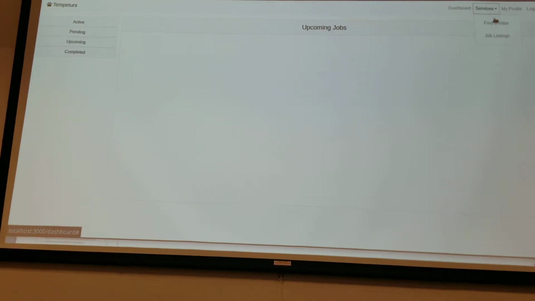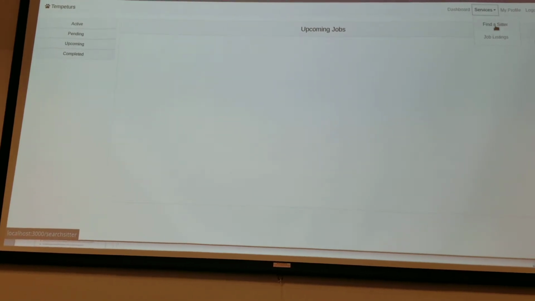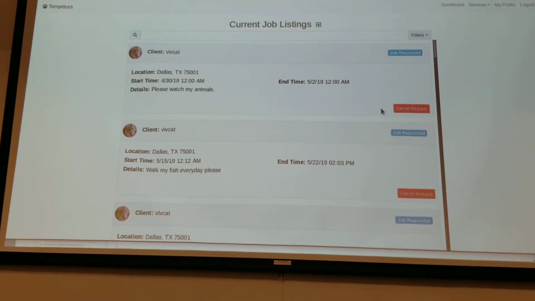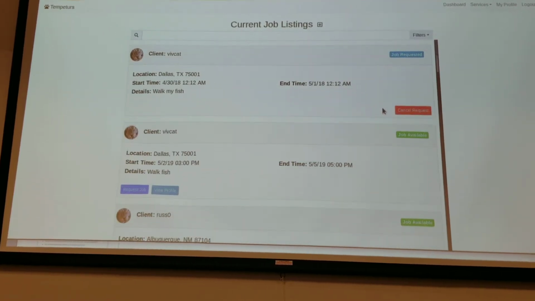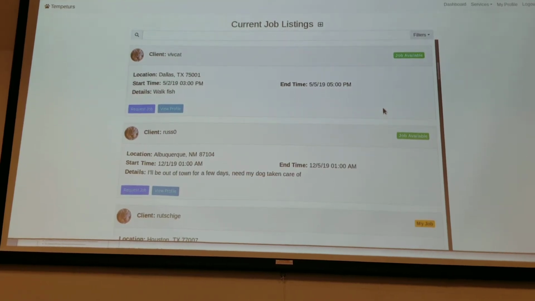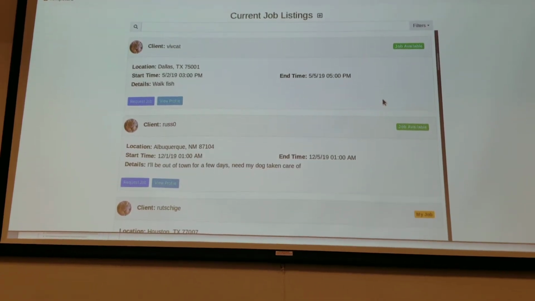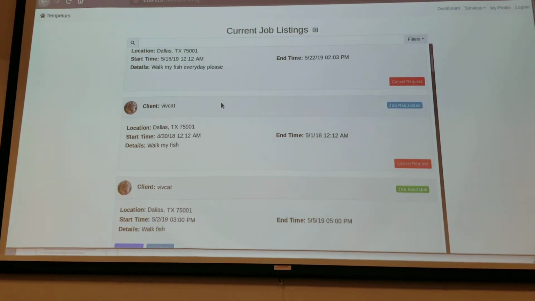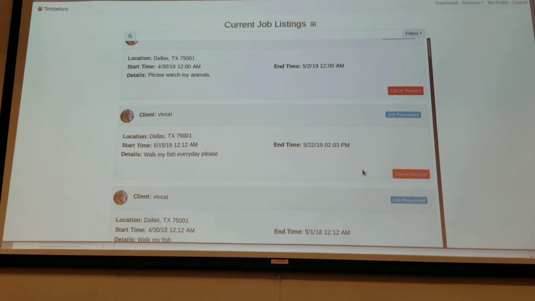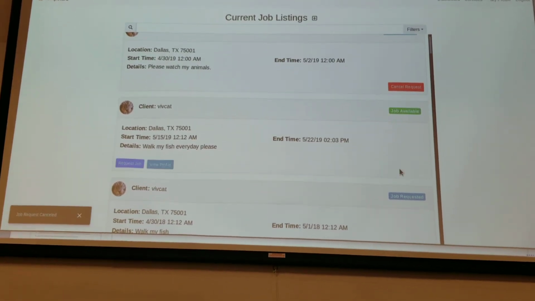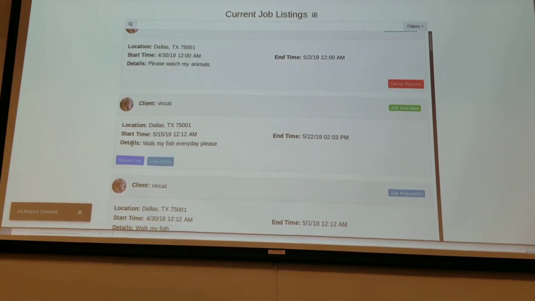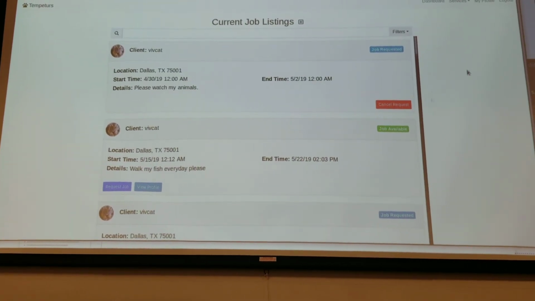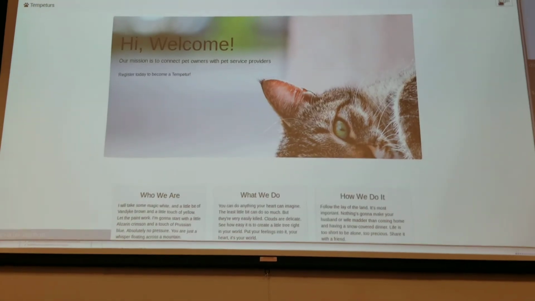Likewise, as a sitter, because I'm on Grant's profile now, I can go to job listings, and you can see which jobs he requested to take. So as a client, they're going to be able to accept or deny that sitter. And I can cancel my request too. So if I don't want to walk Give Cats Fish every day, then I can just hit cancel, and then it goes away. So yeah. And so then I'm going to log out and log in as someone else.